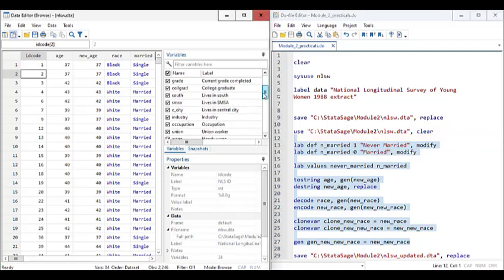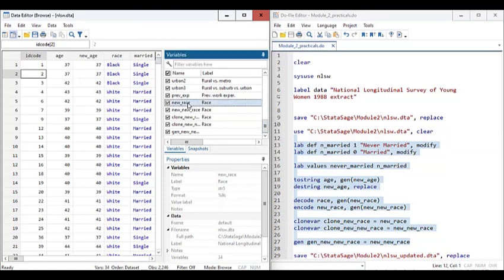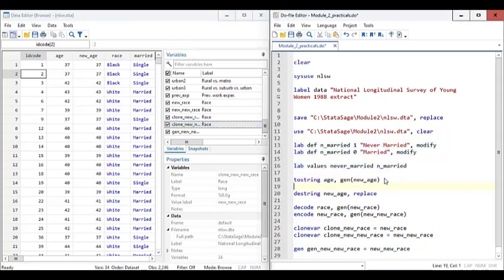We had already mentioned labeling variables. So you see, all these variables are now called race, especially because they were cloned. So you may want to give it a better name. So for example, when you gen new age here, you may want to say label variable. Now I use var because I told you we do abbreviations.